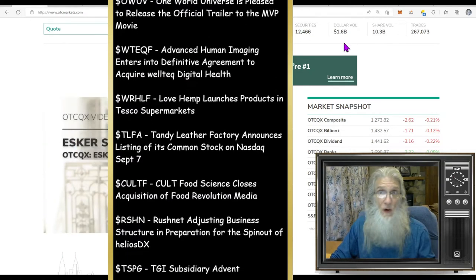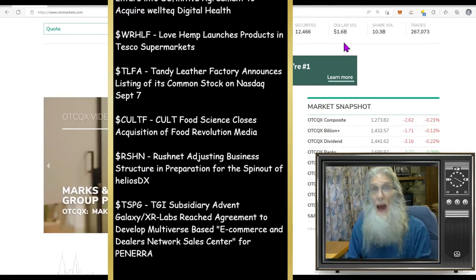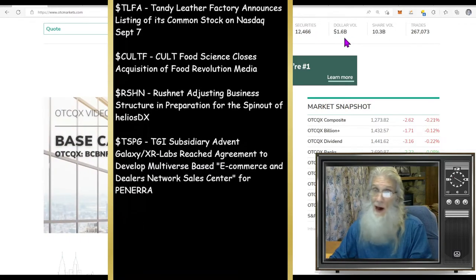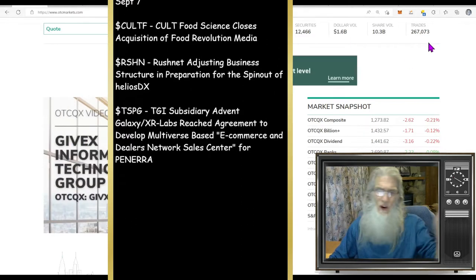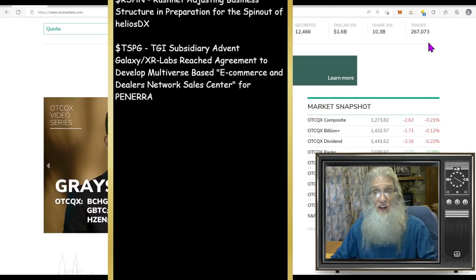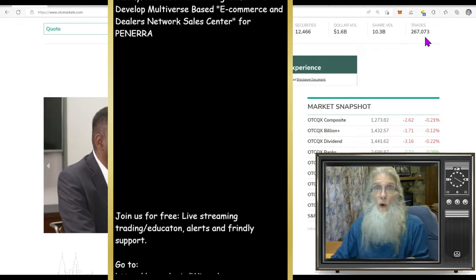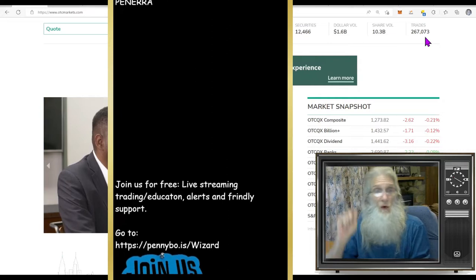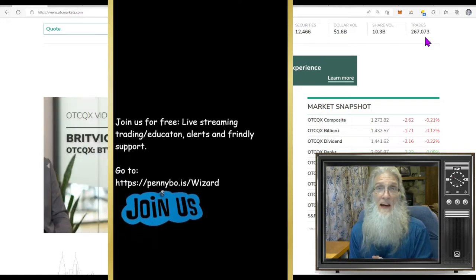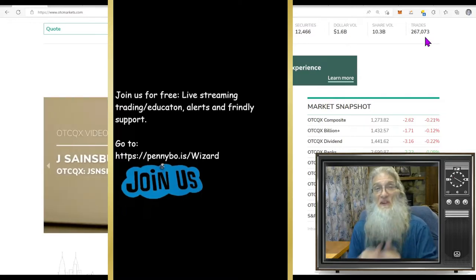Our dollar volume, still down, 1.6 billion. Our average is 2.1, and it was an average because that's where we were at most of the time. This is becoming our new average, 1.6 billion. We're spending a lot of time right here. And our trades, 250,000 is where we've been hovering for a very long time now, maybe 60 days, and we just aren't getting anywhere away from it. So yeah, looking at the chart for the OTC, it's just going sideways right now. Now, I've got some really interesting stocks to show you today. They caught my interest, and I think they're going to catch your interest, and they were definitely moving on the charts. Let's go see what I got.